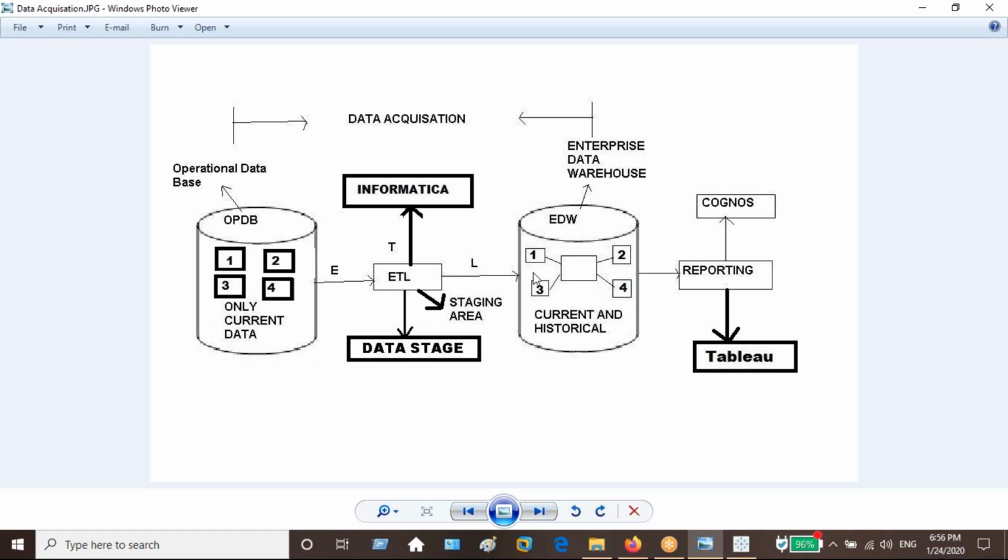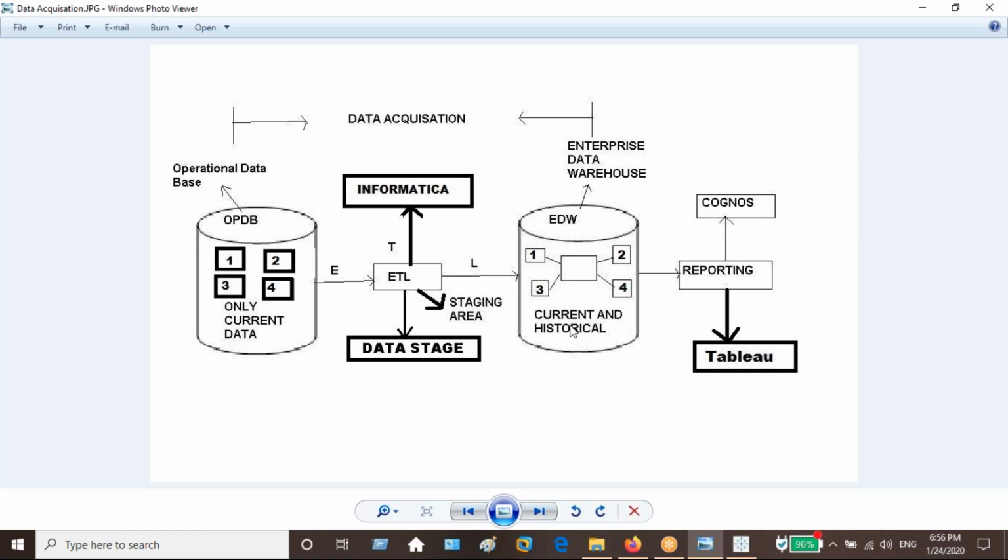What is a data warehouse? A data warehouse is nothing but a database which stores current and historical data. It maintains the history of each record.